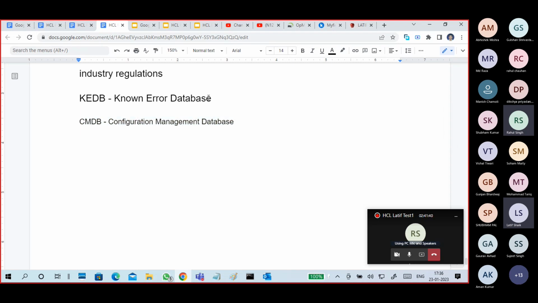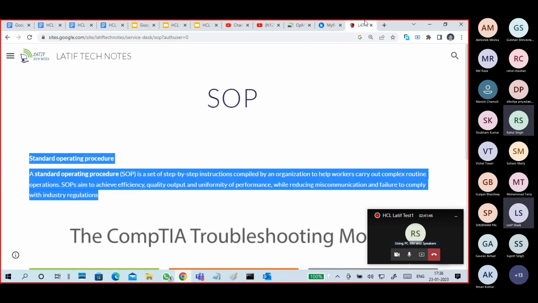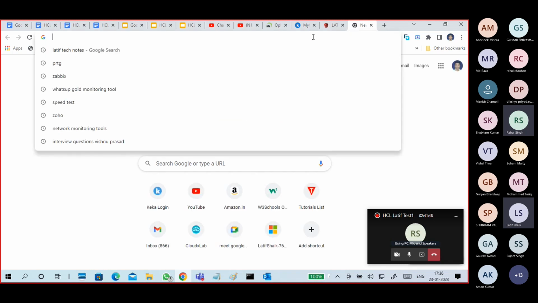So the known error database is about errors, issues, and how to resolve them. Simple, if anybody knows programming basics, they know.